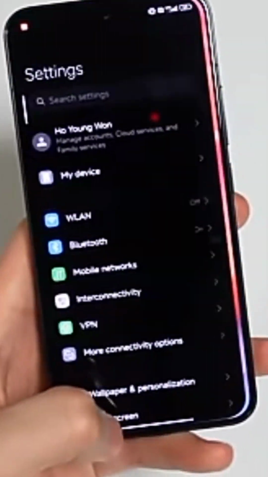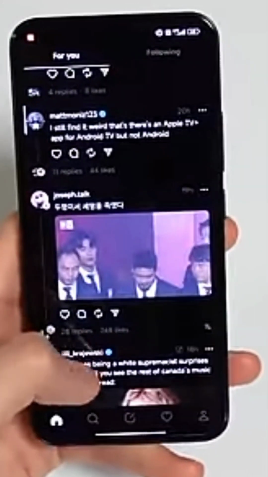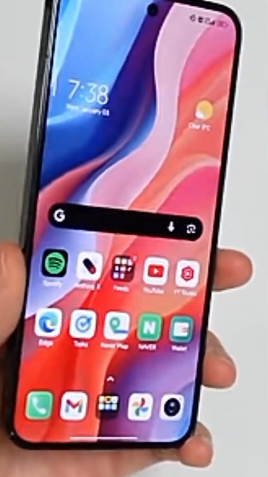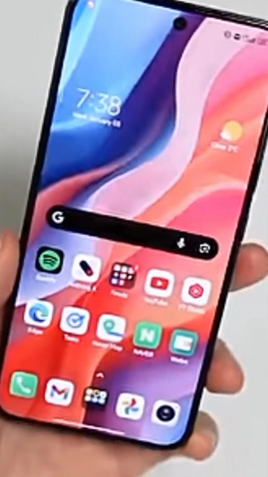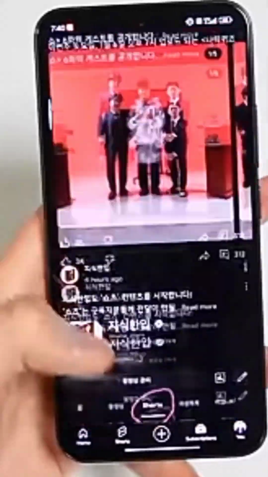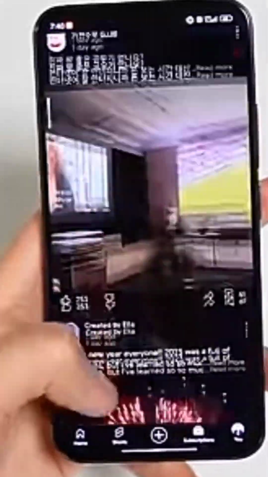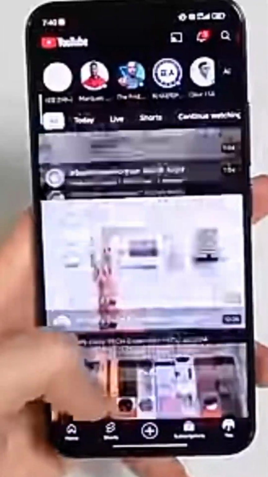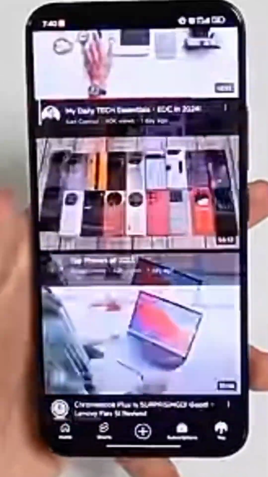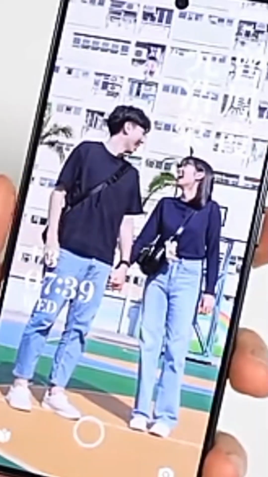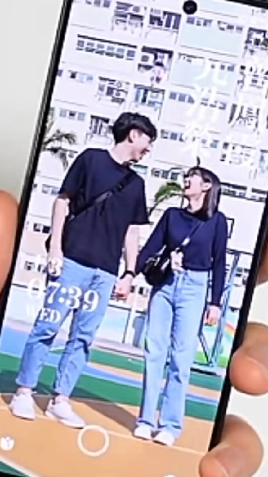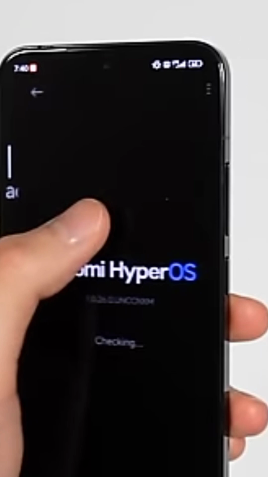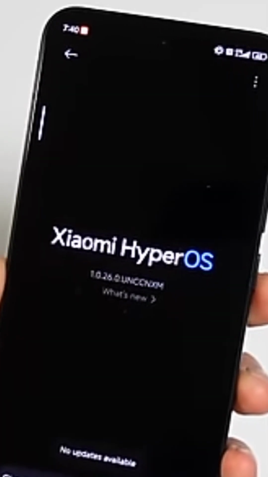Now Xiaomi says HyperOS is all about being a lightweight OS with more intelligent background processing for smoother performance. But even if there might be an improvement from MIUI, there are still random jitters or slowdowns in the screen refresh rate when doing very regular things. This includes something as simple as changing the screen brightness, scrolling through YouTube where the display is suddenly 60 Hz even when there aren't any videos playing, and some lock screen setups causing major delays with unlocking the phone. Now these issues don't happen all the time, and I'm sure these types of software issues will get patched with future updates, but it seems like HyperOS still has a lot of work to do.